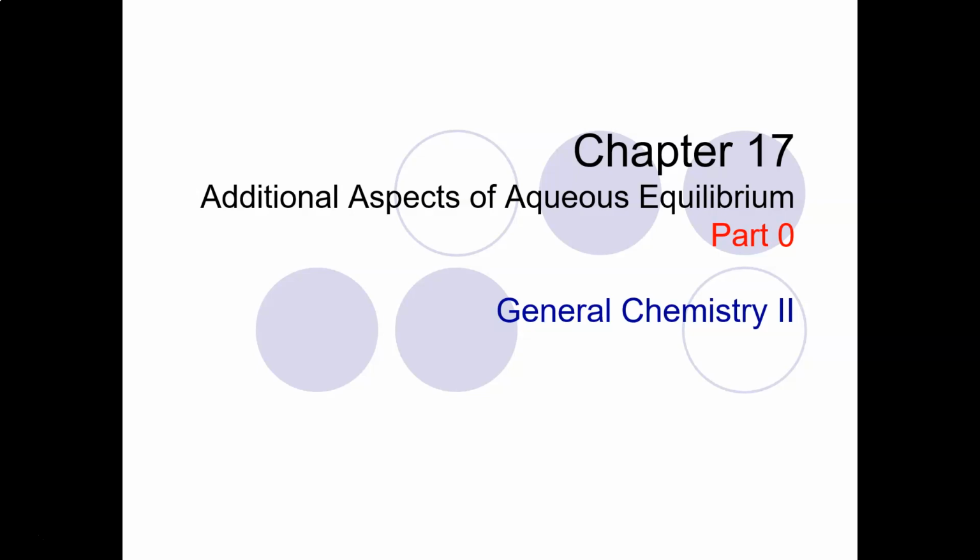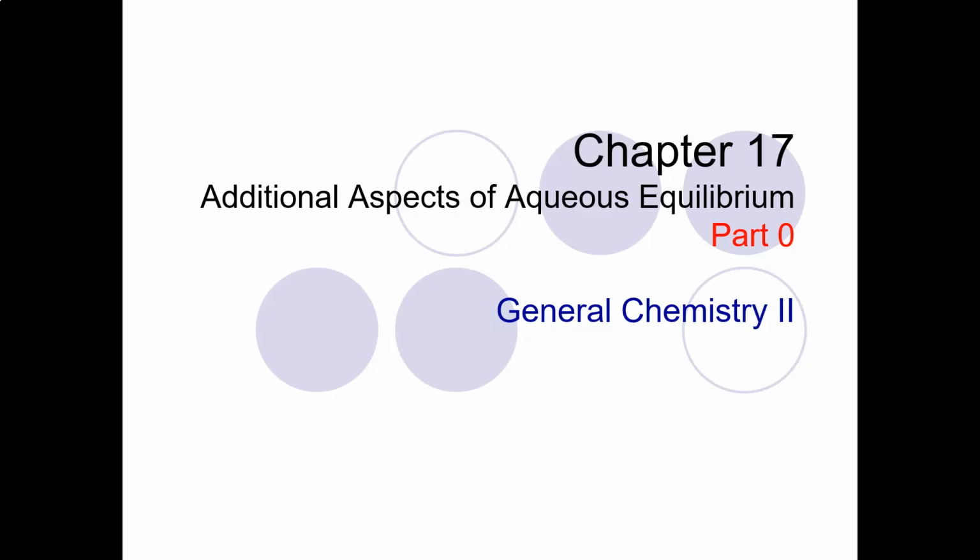Now this video is called Part 0 because in the spring, when COVID initially hit, the first video that I had to make in the spring was right after this. So what's being called part 1 of chapter 17 is just where we were when we needed to pick things up. For whatever reason, I called it the part 1 video, knowing that it wasn't the first part of chapter 17. So we're picking up at chapter 17. Good and bad news: you need to know everything from 15 and 16 to be successful in chapter 17.